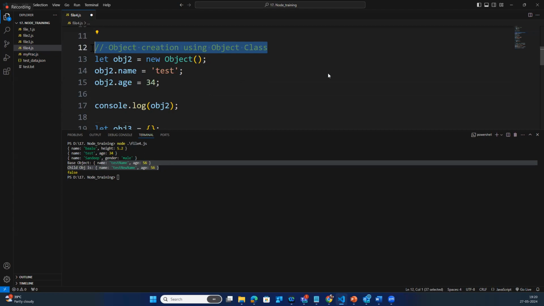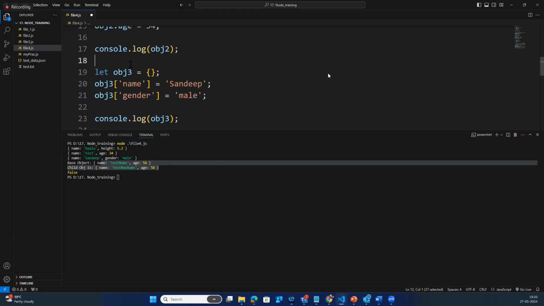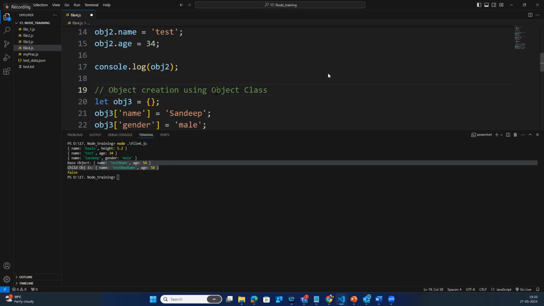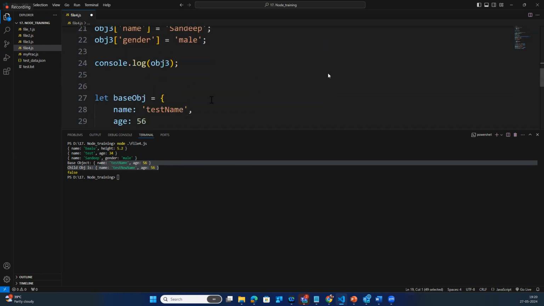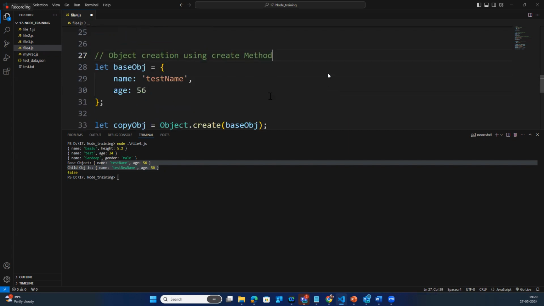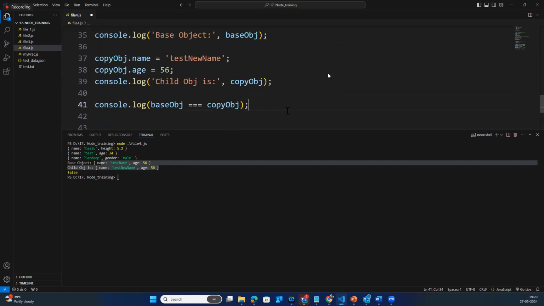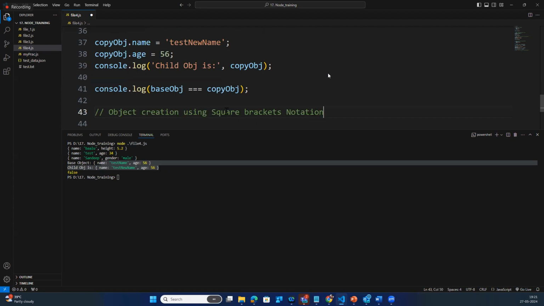Similarly, this one is done using square brackets notation. You are trying to create an object using the create method. You are trying to create an object by using the assign method.